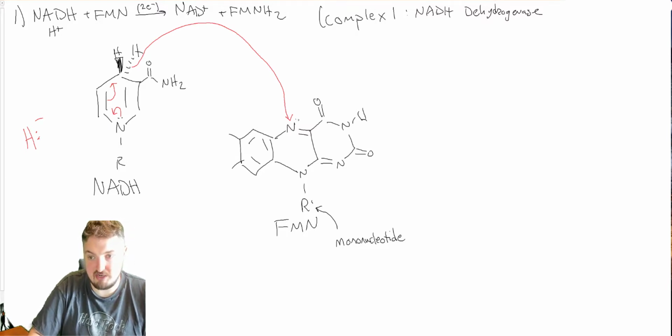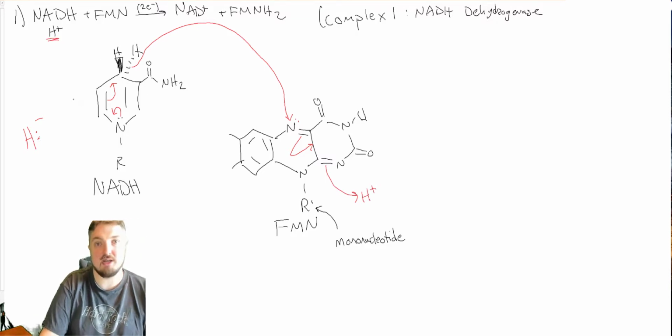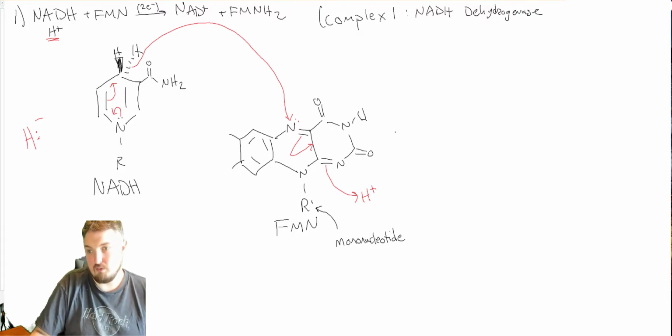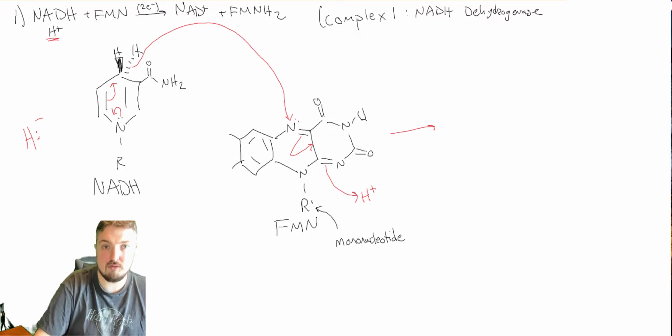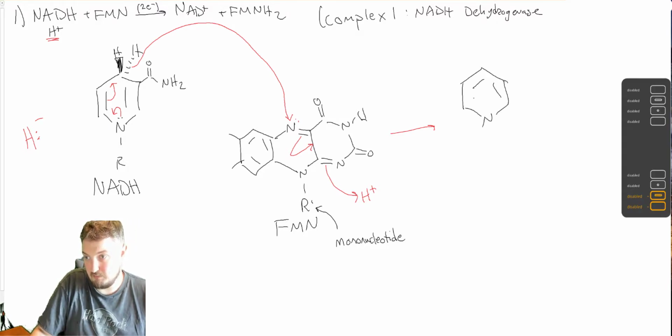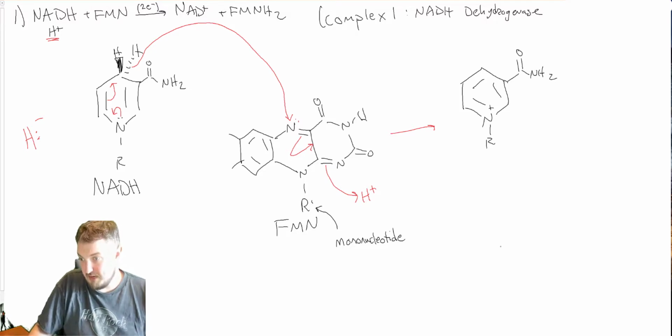Okay. And when we do this, we're going to break octet if we go any farther. Remember that this nitrogen already has a lone pair. We're going to exceed 8 electrons. So to avoid that happening, we're going to have to push electrons through the ring, and we're going to use this to attack the hydrogen in solution, a proton, right? And notice the balanced equation, we have that proton going together with NADH at all steps. So we're going to form the products NAD plus with its R group, and we're going to have FMNH2.